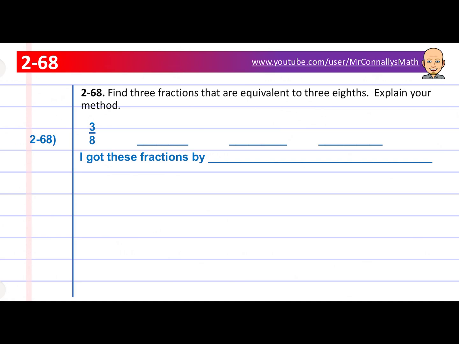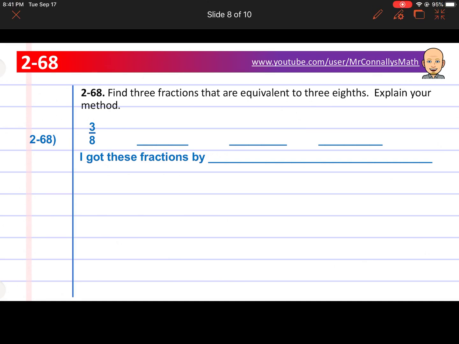Question 68. Find three fractions that are equivalent to three-eighths. Explain your method. There's lots of different methods to make a fraction alike. The one we've been using in class is the big giant one, where we multiply it by a big one, a number that's the same. The easiest we've been doing is, you don't want to do 1 because that'll make three-eighths. But you could do 2. And 3 times 2 equals 6, and 8 times 2 equals 16. And there we go. We've got an equivalent fraction.